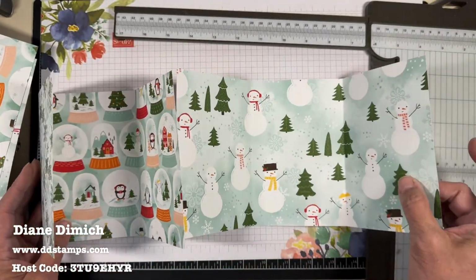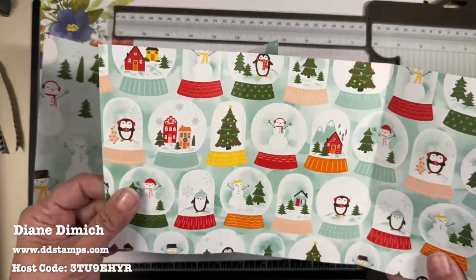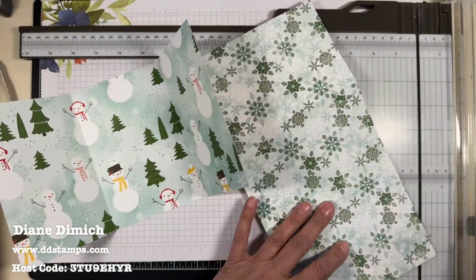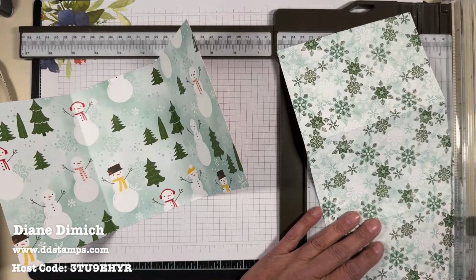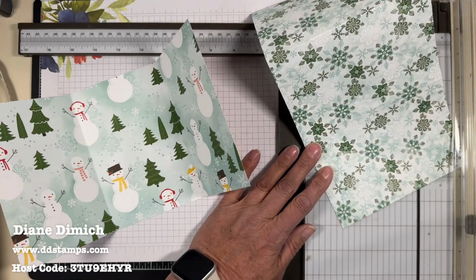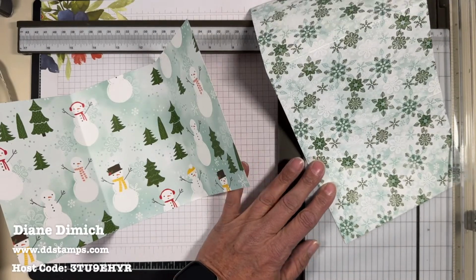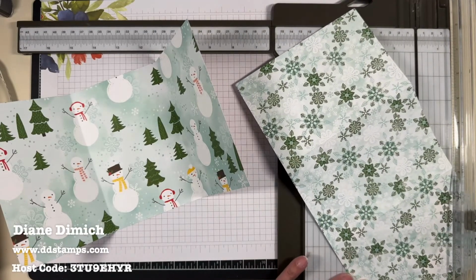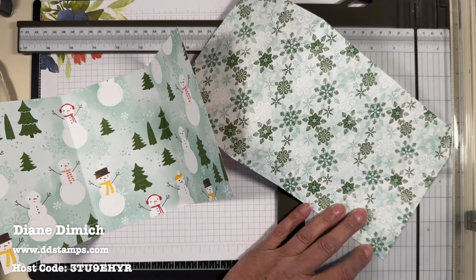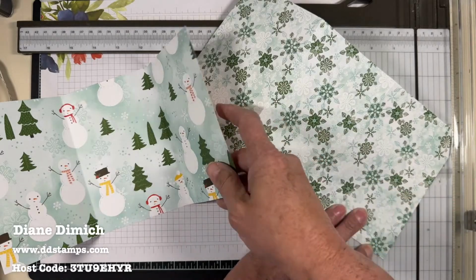the pocket's going to be on the opposite flap. So we'll cut the pocket on this one. We'll bring in our cutter. And to cut the pocket, you're going to line up this point here on your cutter at the 1.5 mark. And then, I actually can do it up higher. I just want to make sure I'm on the right mark.